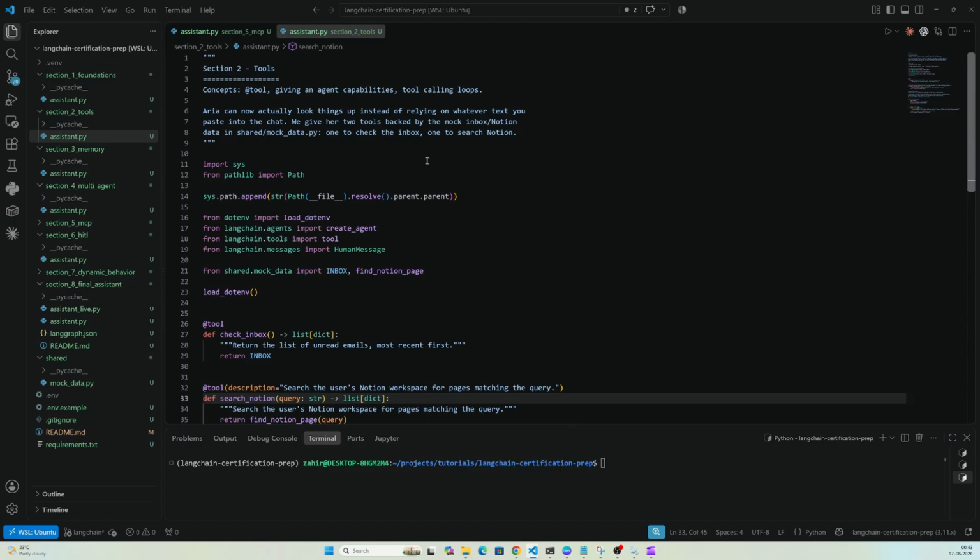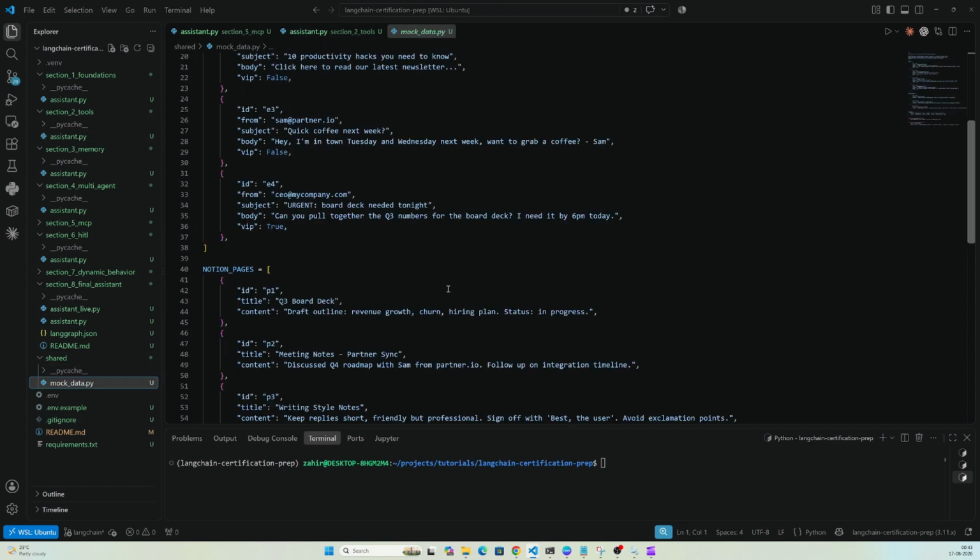All right, we'll start with the next section, which is the tool section. We'll be giving tool capabilities to our agent, Aria. Now, Aria can actually look up things instead of relying on the raw text that we were sending it in the previous section. I also want to show you a quick example of how we are passing the data to the tool.